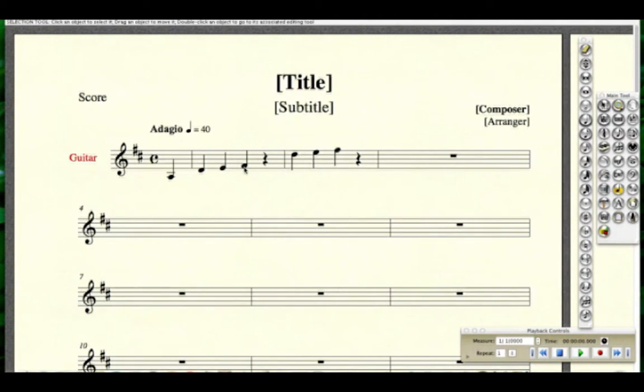So this F is an F sharp, and we can play it back to see how it sounds. It sounds very similar to the do, re, mi that we were just doing in C major. It's going to have the same interval content. That's do, re, mi too, it's just a bit lower. So if you don't want an F sharp there, you have to go out of your way and put a natural.